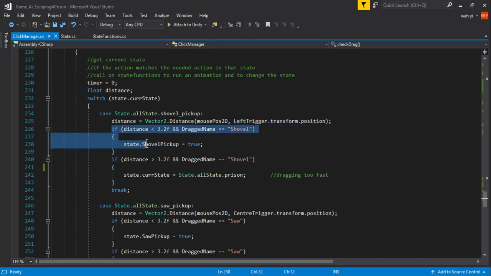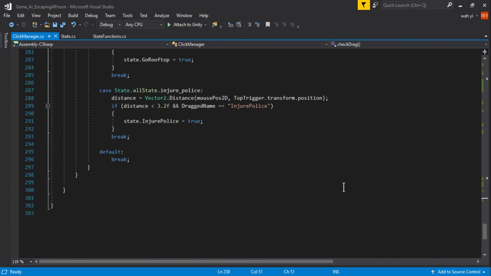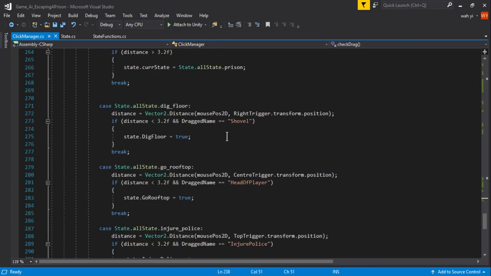If the distance is less than this amount, then if the drag name is correct relating to the script, you will also return a true value, and thus allow the script to continue its transition. It's the same for all the rest, and now I'll go on to the state script.